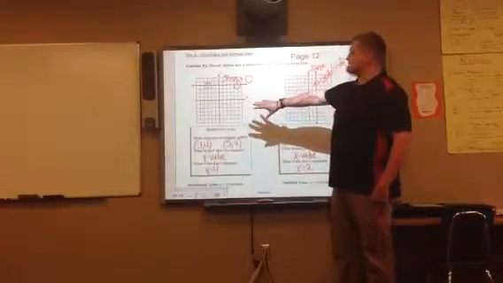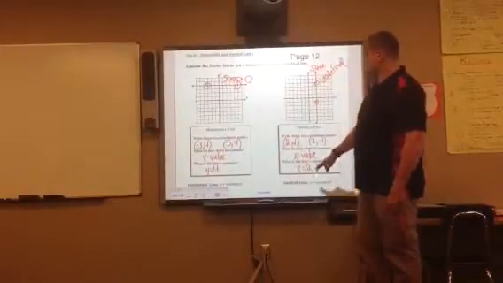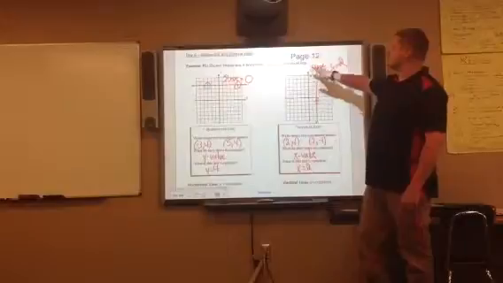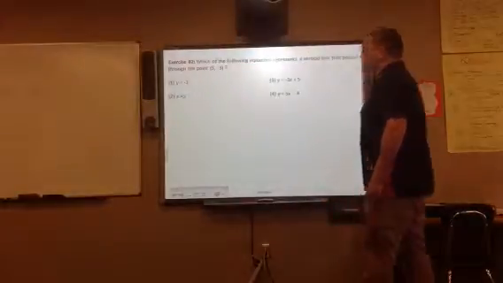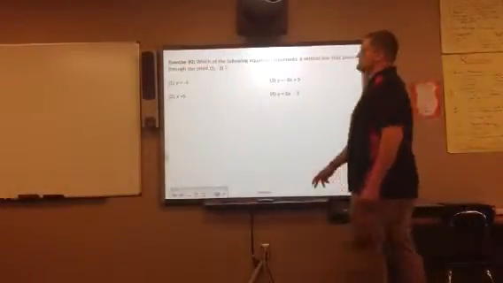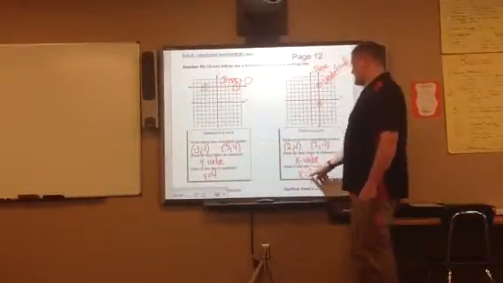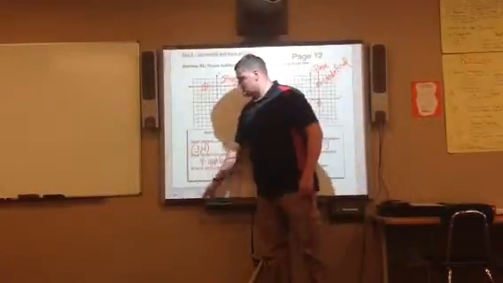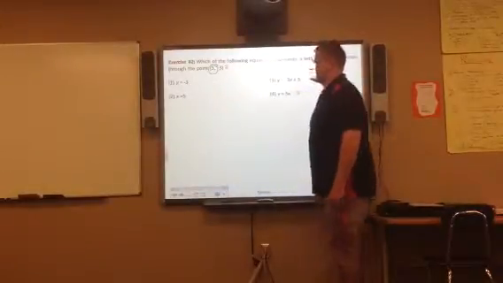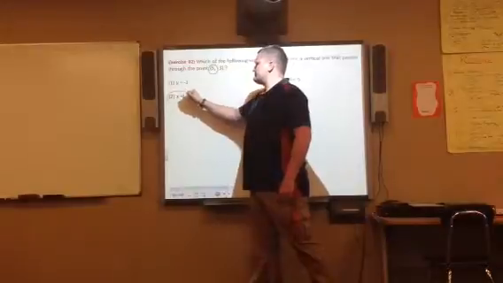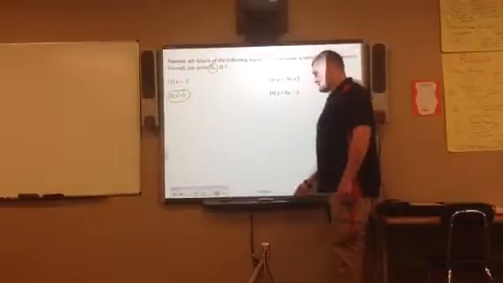So anytime we have a horizontal line, our equation is going to be y equals and then whatever our y value is. When we have a vertical line, our equation is going to be x equals and then whatever our x coordinate is. If we take a look at the next question, it says, which of the following equations represents a vertical line that passes through the point 5, -3? If we look back, vertical line means it's going to be x equals. So all we have to do is look at our x term. We want a vertical line that goes through 5. So it's going to be x equals 5. This would be a horizontal line. These are both lines with slopes, so they're going to be kind of diagonal.